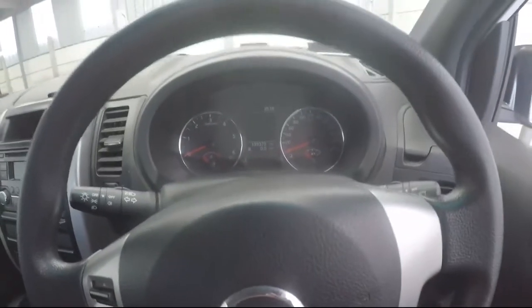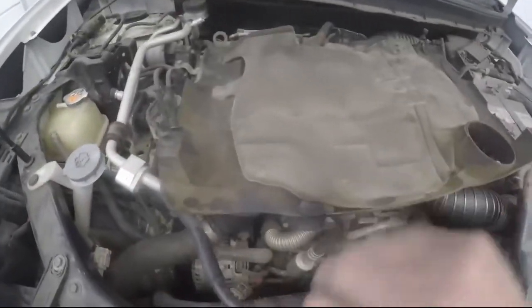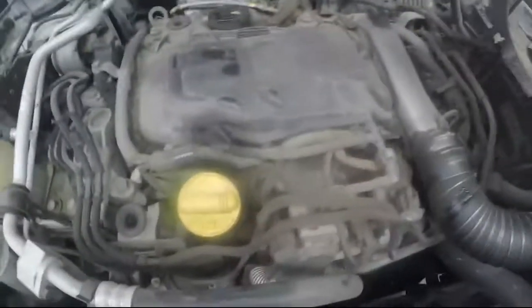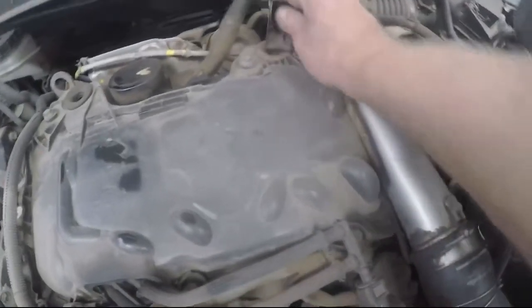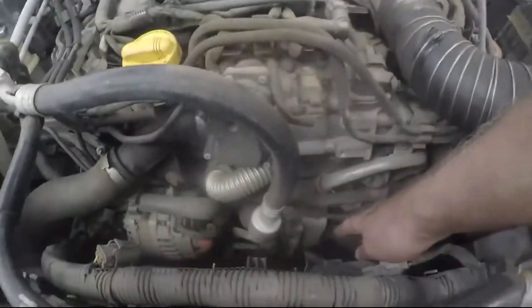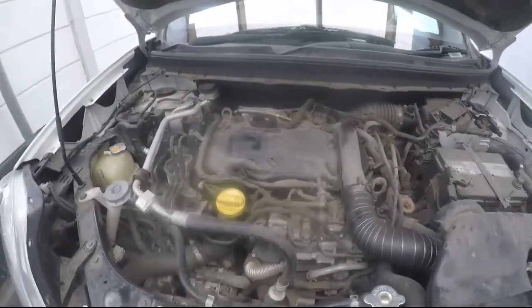Let's look at the engine. I've got the engine cover loose — it normally holds with rubber grommets, but something's broken off here. We'll move the cover out of the way. The layout is a flat diesel, so no spark plugs. We have a diesel filter, an air filter, and the oil filter assembly at the bottom — I'll show you how to replace all of those.